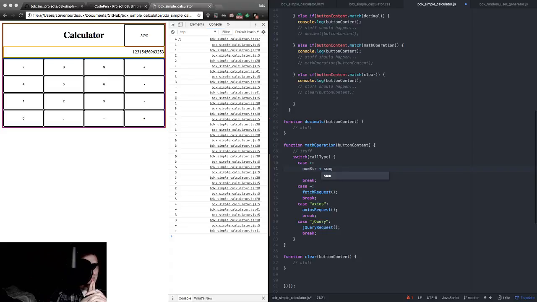Every single time, or is it plus equals sum? Or is it sum plus... I think it's vice versa. Although it all comes out in the wash. Let's do sum plus equals numString. Yes, yes. Good, good, good.